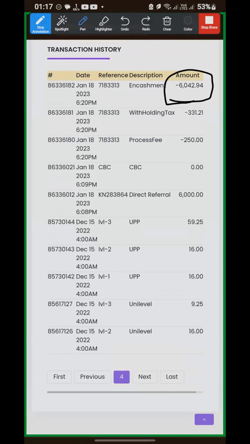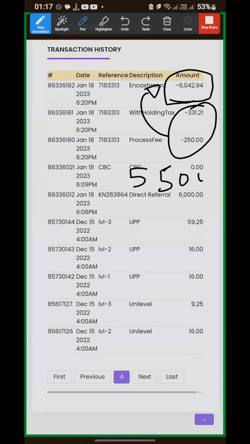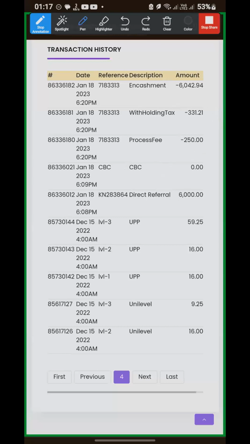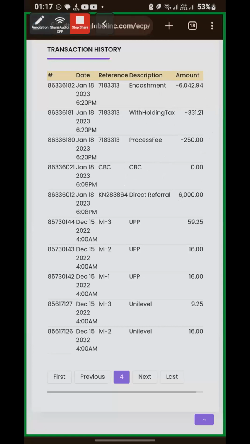But of course it's very simple. Uta add tu hizi mbili alafu usubtract from 6,000. So alipata something close to 5,500 Kenyan shillings. This one is withholding because the company inakushikia. It withholds it for you and then it submits to KRA on your behalf. So you don't have to worry about paying taxes. It has already been done for you. The only thing you have to do is file.